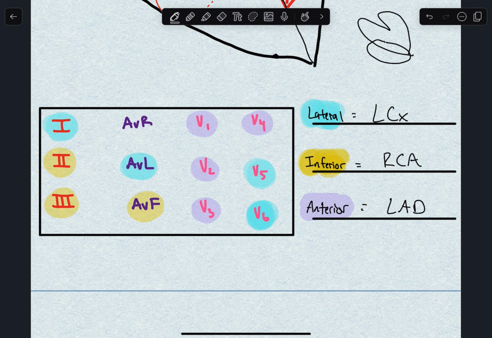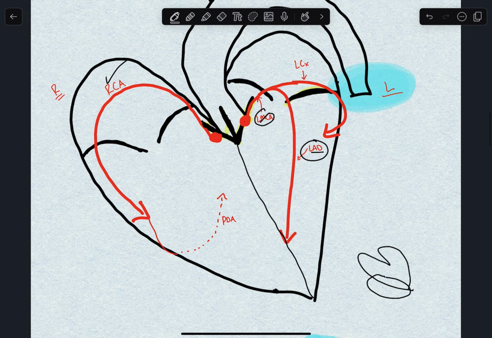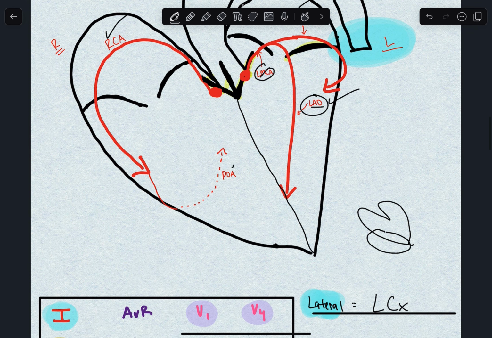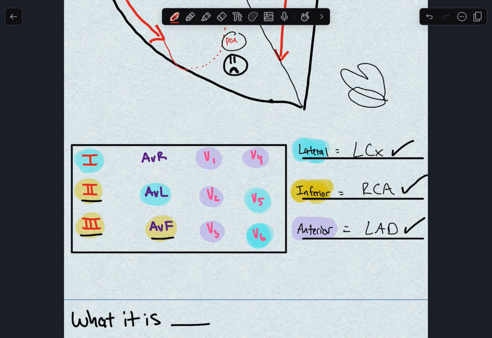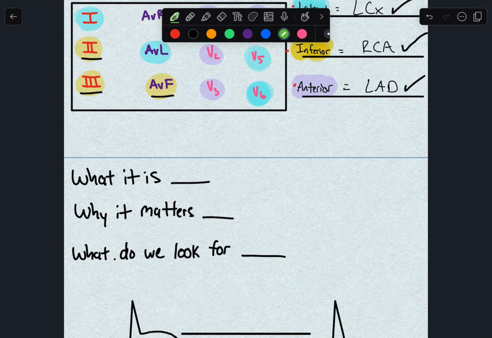So far we've covered the LAD now, the right coronary artery, the left circumflex. I'll discuss the left main later, but what about our posterior descending artery? As I alluded to earlier, the PDA in most people arises from the right coronary artery and feeds the posterior myocardium, and our simple 12-lead EKG just can't get a look at this directly.